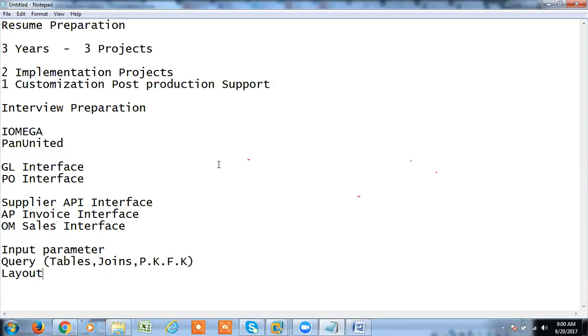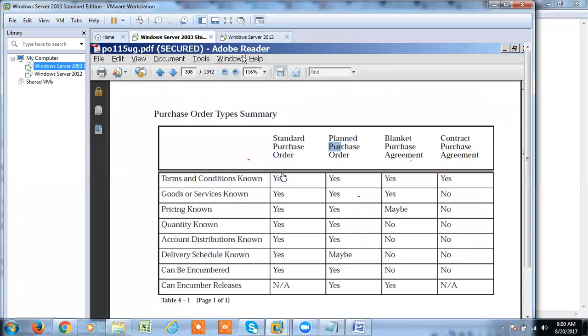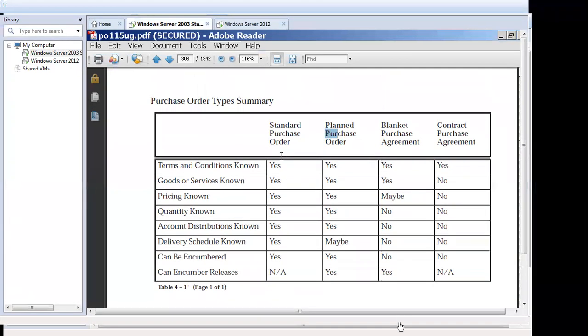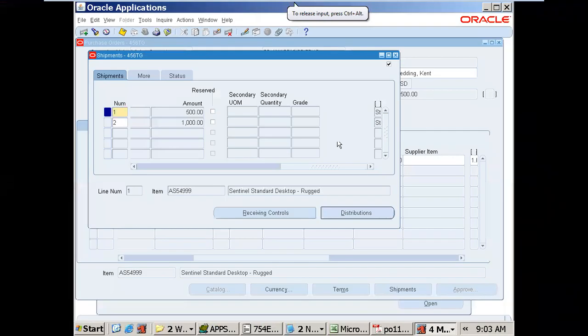Okay, so then they'll ask you, what tables are there in sales order? Then how you have to find out: for every project, at least 3 reports are enough. So you are putting a total of 3 projects, right? 3 projects means how many reports you have to be clear about? 9. Each project 3, so 3 multiplied by 3 is 9, right?